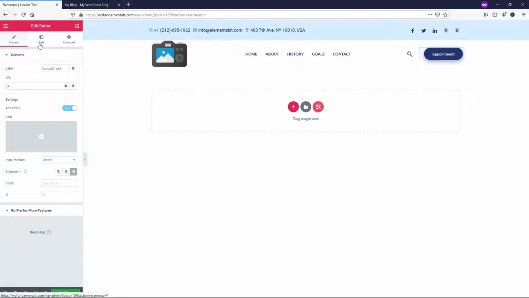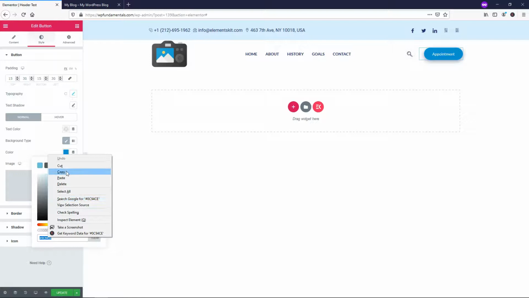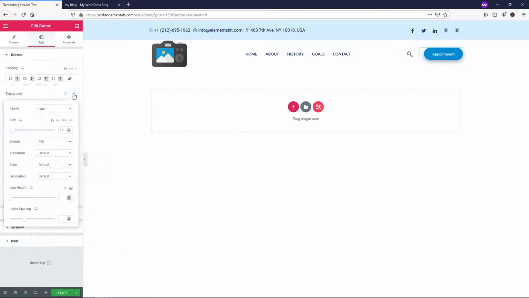You can also go and style it and change the color. So let's just go and say we want a bit of a different color like this, for example. I'm just going to grab that text and copy it. And I'm also going to go to typography, and I'm going to make the weight a little bit more bold for this text here. So maybe I'll just make it something like 800, and I'll increase the size a little bit so it really stands out and pops there on our menu.